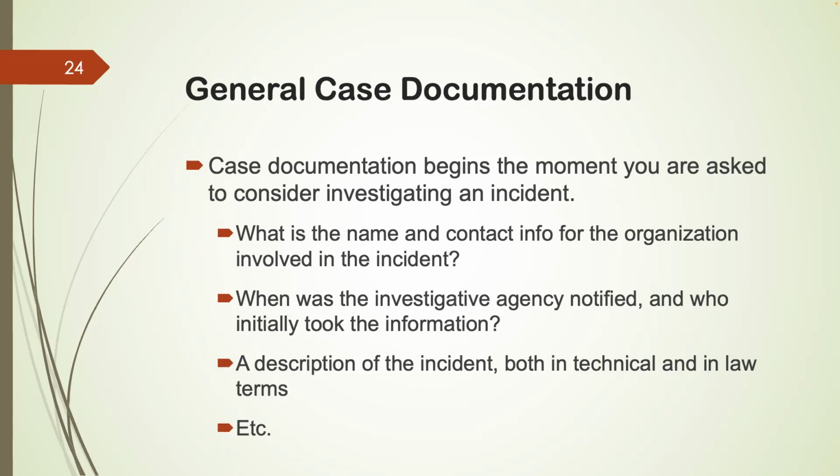The general documentation begins the moment you are asked to investigate any incident or any crime. It will contain who approached you, what the incident was, when it happened, all the basic information, or the first information that you receive about each case. You start documenting the case from the very beginning. So the first thing will be your general case documentation, which will have information about the incident, when it happened, what parties are involved, some description of the incident, and so on.